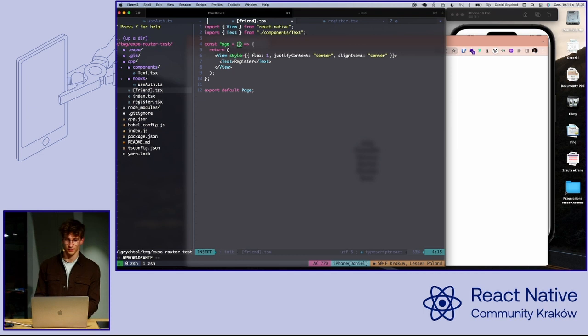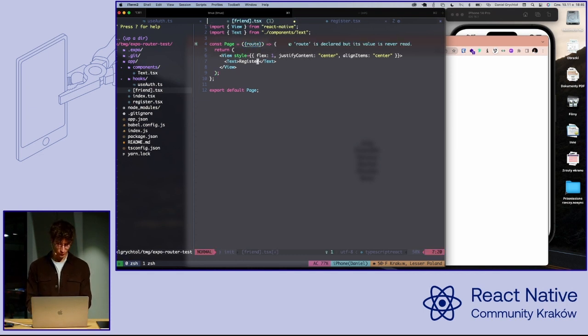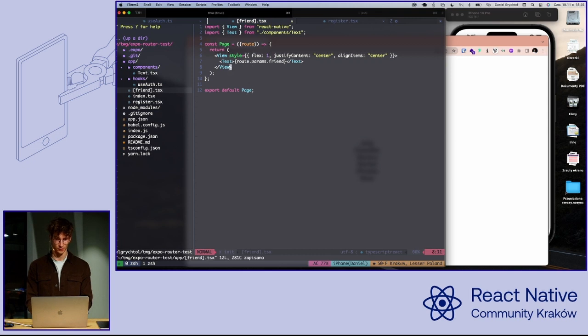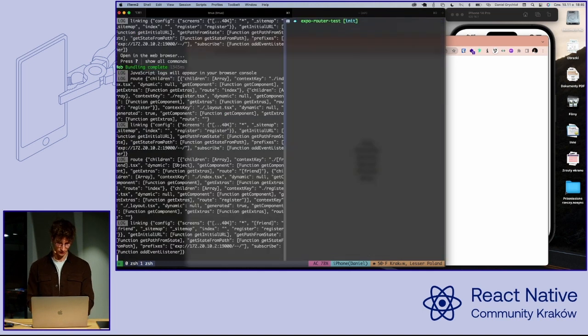We have access to our navigation props, so we can just render the param that we are going to pass with a deep link, for example. And now we can maybe check if everything works as intended.